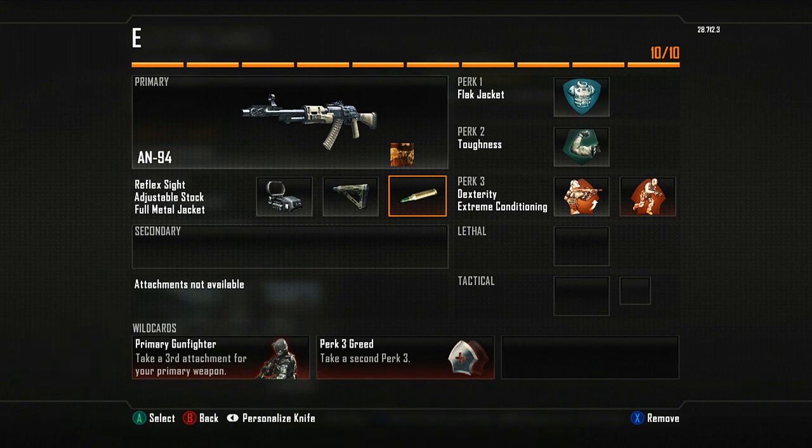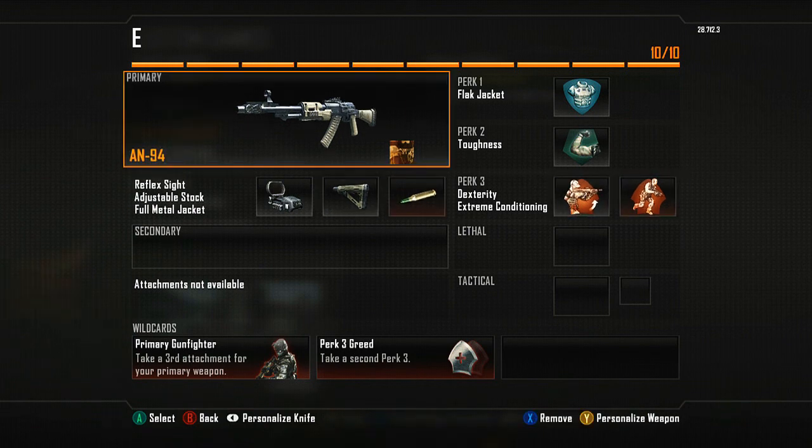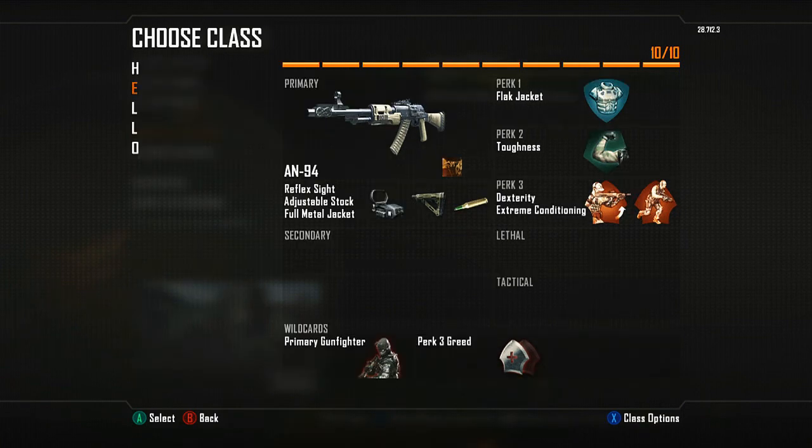You'll see some people use a grip, some people use quick draw. You'll have different options for different people. Same thing, flak jacket, so I don't die by nades, and I use dexterity because I don't use quick draw. And of course, because you'll climb up everything quicker as well, and then extreme conditioning so that I can at least still run for a little bit longer off the starts and rotate quicker as well.